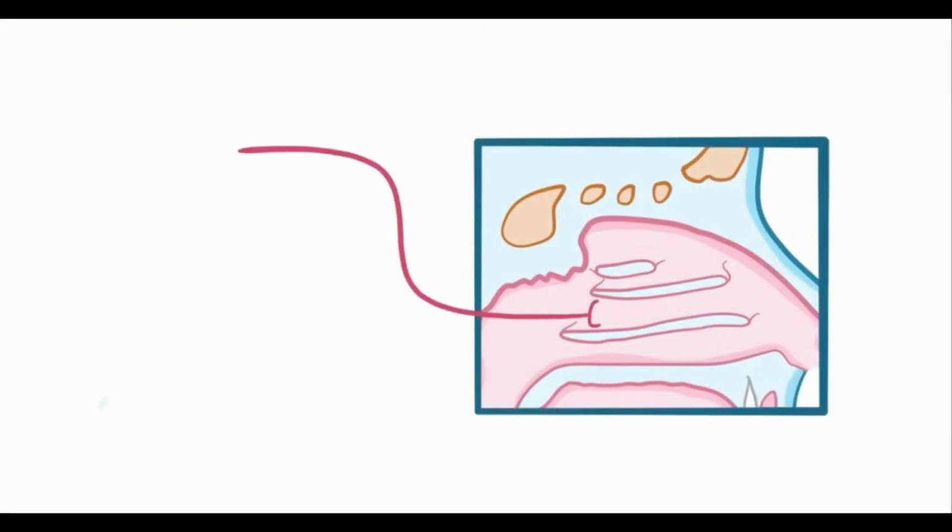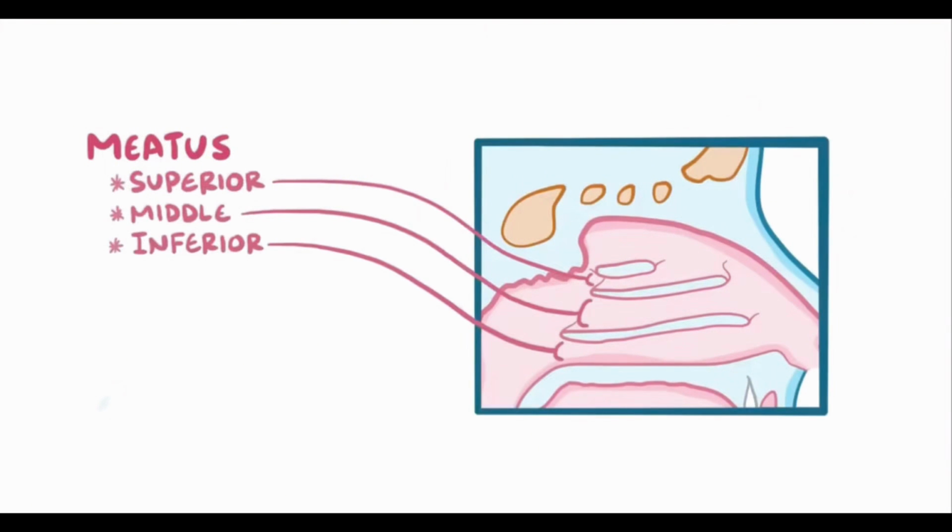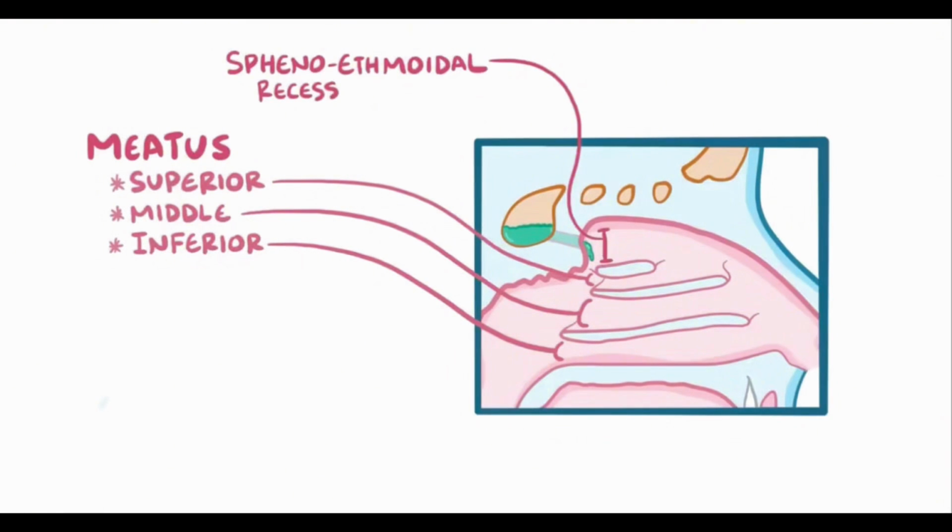One of these passages is also called a nasal meatus, and there are 3: the superior meatus, middle meatus, and inferior meatus, all of which help drain mucus. The sphenoidal sinus drains to the sphenoethmoidal recess, which is a small space in the nasal cavity right above the superior meatus. The ethmoid sinus can be divided into posterior, which drains to the superior meatus, and middle and anterior, both draining into the middle meatus. And finally, the maxillary and frontal sinuses drain into the middle meatus as well.